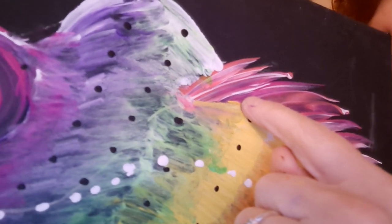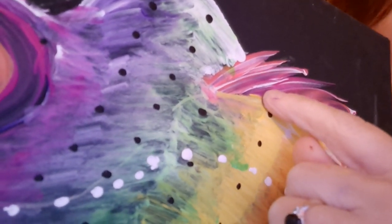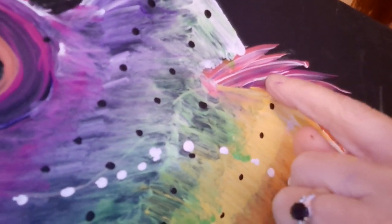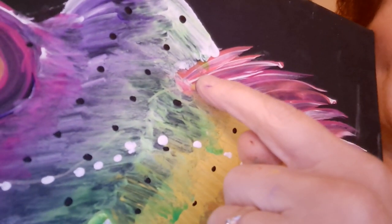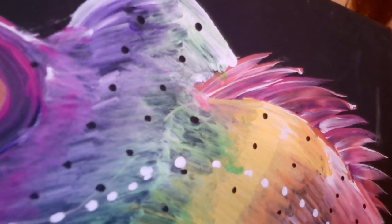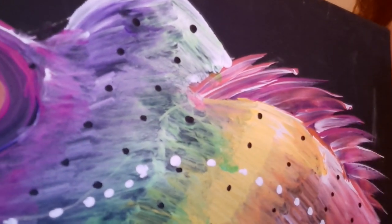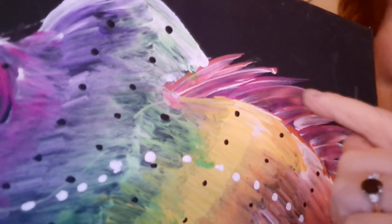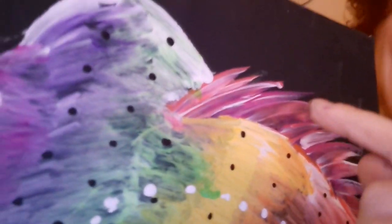Now, if I would like these little stripes of white, can I scribble the white in? No. They look like little pointy stripes. So when I get my white, I just go, everybody pause and look up. Stop. Do the next one. Stop. Do not rub them in. I like the little strings of white. I'm not trying to rub them in and make baby pink.